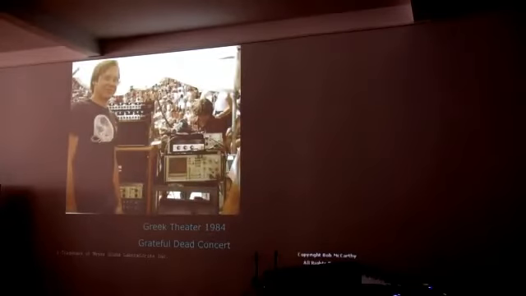This picture is from 1984, and this is the concert auditorium of the University of Berkeley in the United States. And this is Bob when he was younger, adjusting for a concert of a rock band called the Grateful Dead.